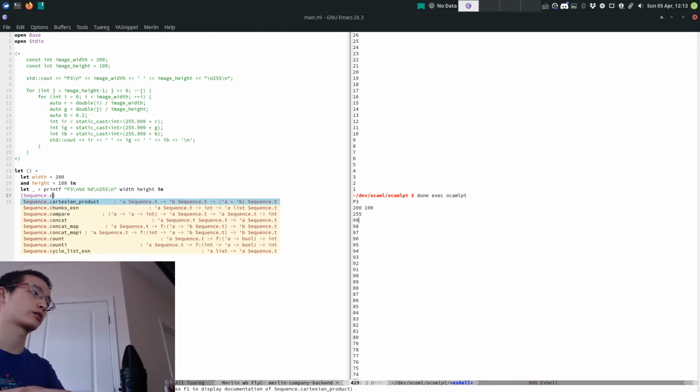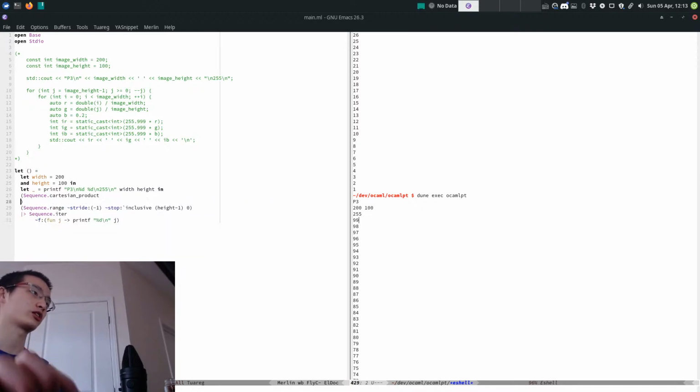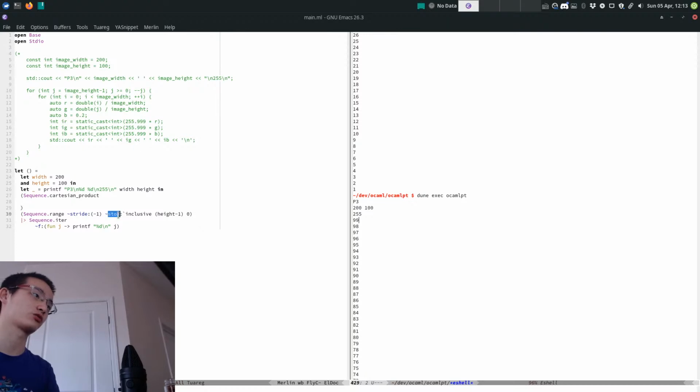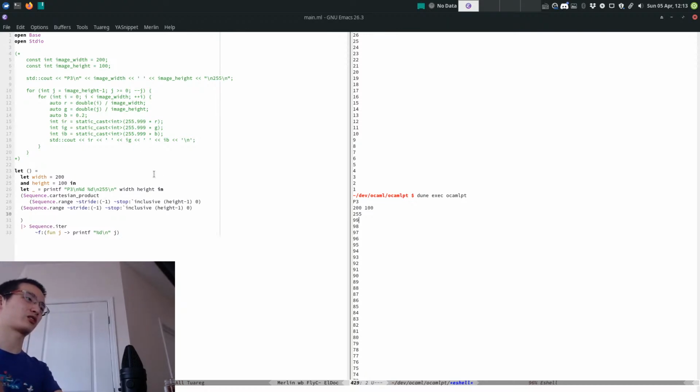Sequence, addition, products, then we have to do the Cartesian product of the two ranges, 0 to width, which is inclusive.